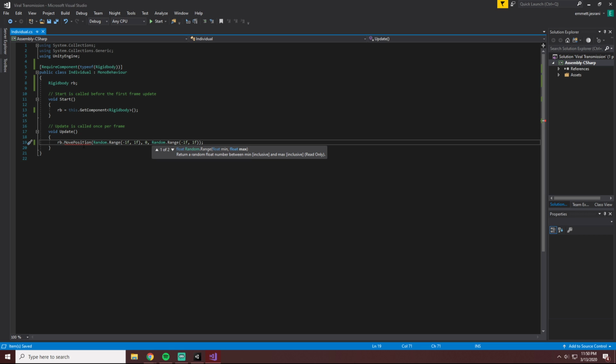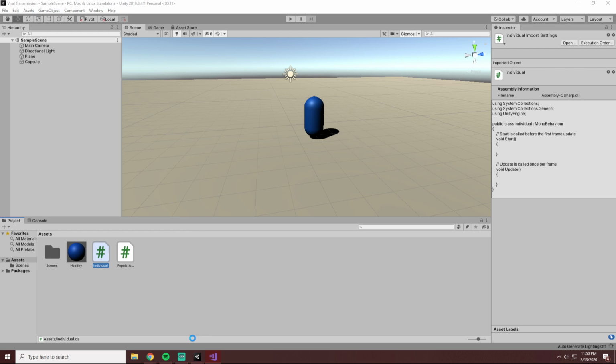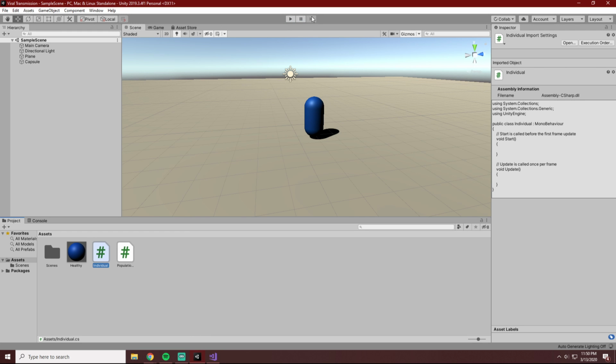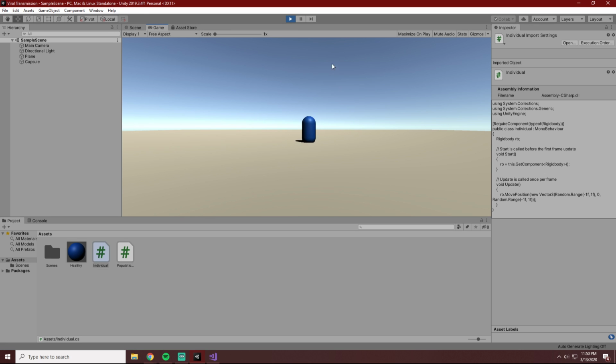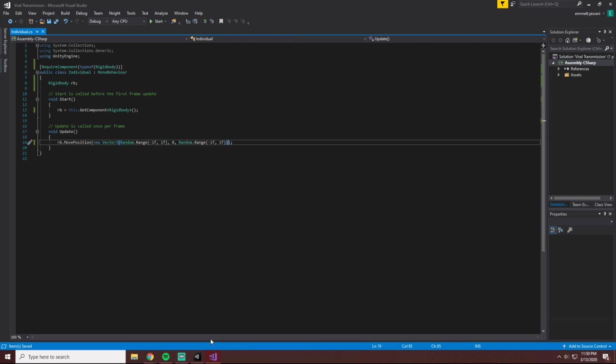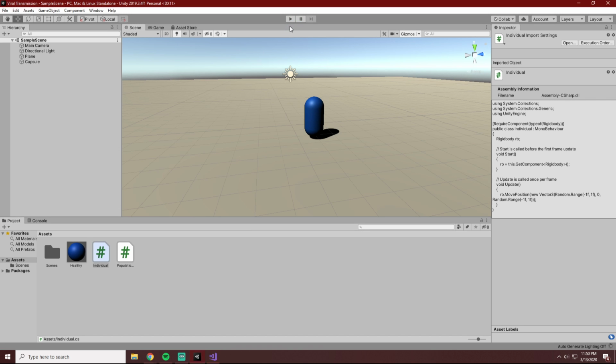And that should be correct. Why is that not? Do I need the constructor? Gosh, I'm so rusty. Alright. Yeah, that's what we needed. Okay, so now if I start this up, we should see this thing start to move. It's moving a lot. But we can just multiply this by Time.deltaTime, and that'll fix all these problems. And hopefully we'll get some really nice controlled movement.